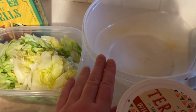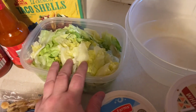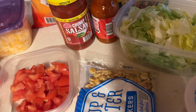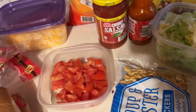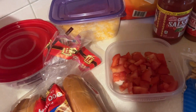Big old bowl over here for what's left over of the chili will end up going into here, and I'll grab one more container for the taco meat when that is done. The hot dogs and the brats will go into separate containers. I will go ahead and put lids on those if there's anything left over as well. We do have fresh avocado. If anybody wants it, I can slice it up for anybody.